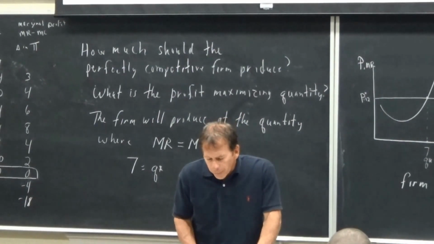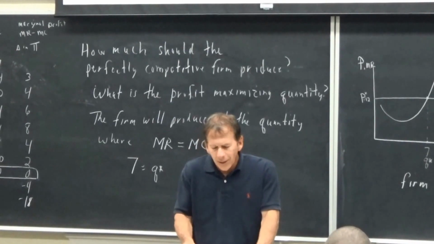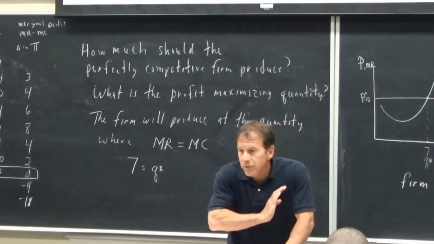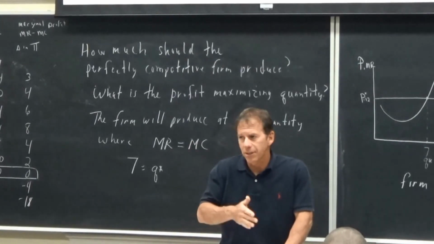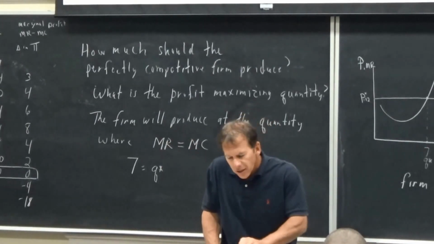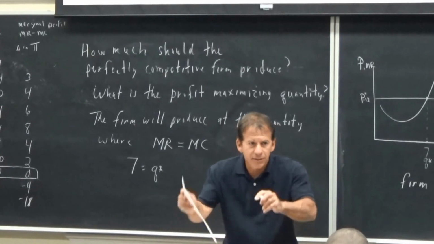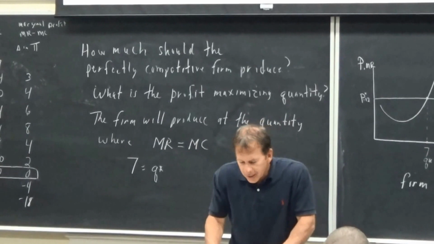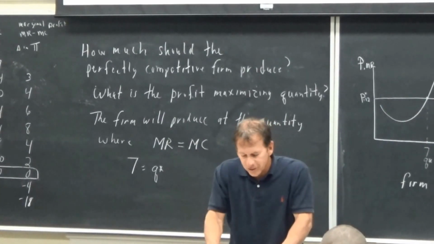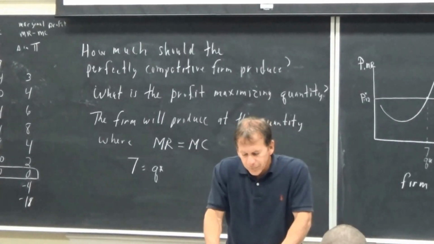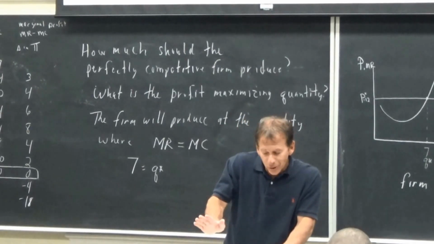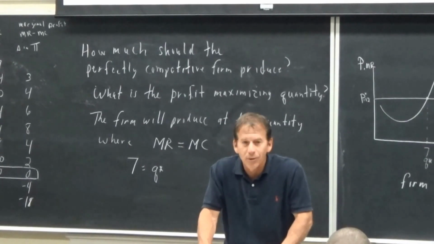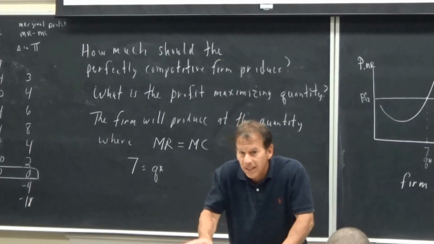Just looking at your paper that you have in front of you, you have a sample test question, which when you see your test 3, when it comes up in a couple weeks, the first thing you're going to see is this whole big chart, just like this. And the first question is going to be, what's the profit maximizing quantity? You're like, well, I don't know yet. You really should go to the second or third question and say, what price is going to be charged? So let me ask you that.